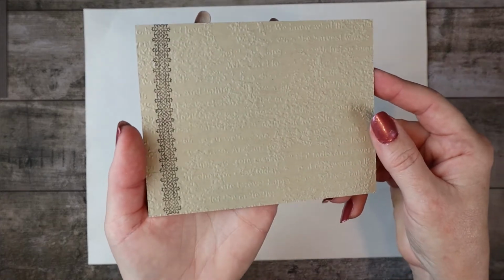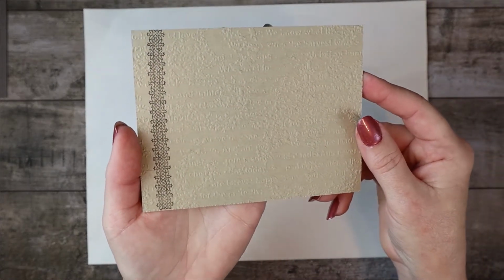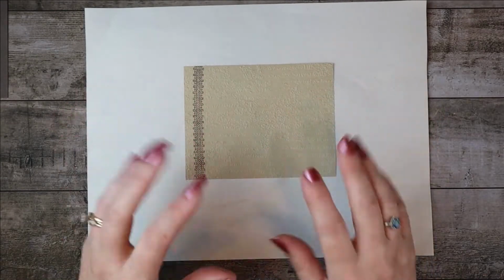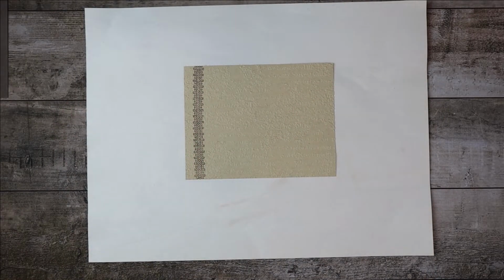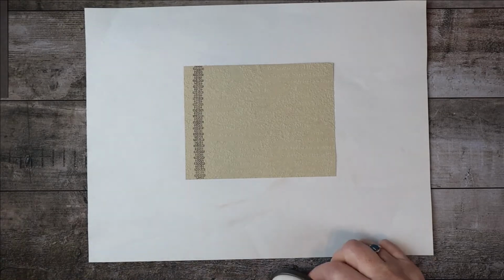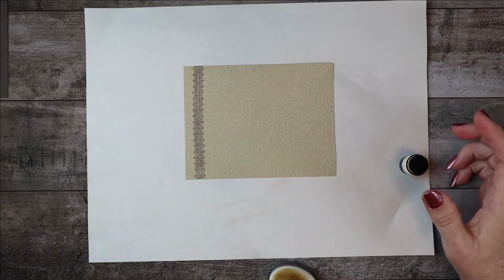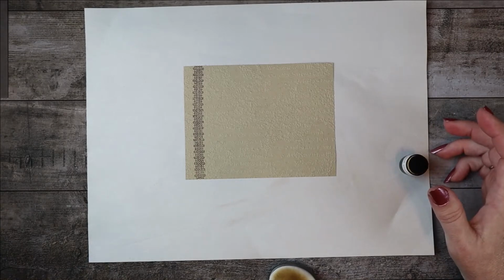Let's see if you can kind of see if the light catches all the textures and stuff. But we're also going to make that pop out just a little bit more. So we need a blending brush and probably also a sponge dauber. And we're going to use our soft suede ink.